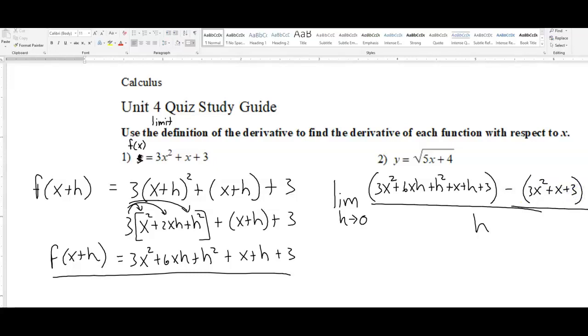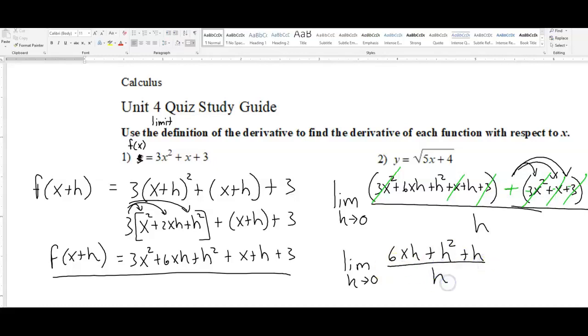From there, we're going to simplify the expression a little bit. We're going to distribute the negative in here and combine our like terms. Now for this one, you don't have to necessarily make it a whole new step like I usually do. You can just change it to a plus and then change all these signs. That can save us a little bit of work, because now we can see that the 3x squared cancels the 3x squared, the x cancels the x, and the 3 cancels the 3. And so now we're left with this. So I would definitely want to see you guys have the limit definition of a derivative set up there. After that, the simplifying, you should include as much as you can so that it makes sense.